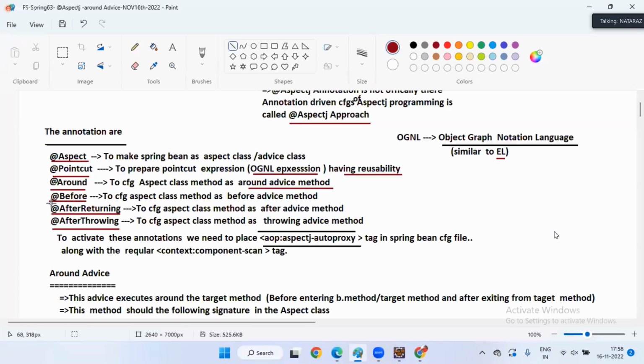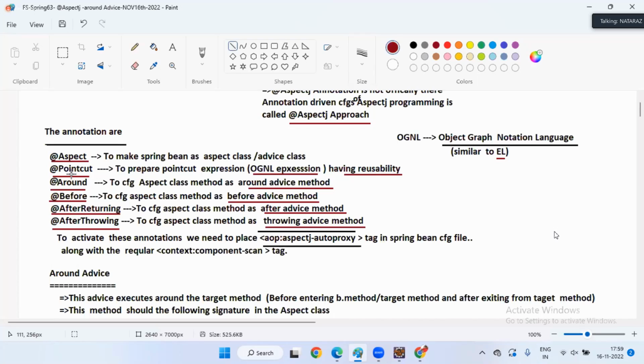How many types of advices are there? 4 types of advices are there. @Before is used to configure an aspect class method as before advice method. @AfterReturning is used to configure an aspect class method as after advice method. @AfterThrowing is used to configure an aspect class method as throws advice method.